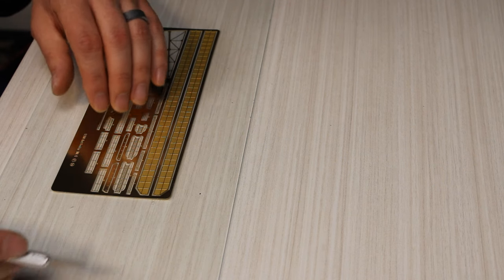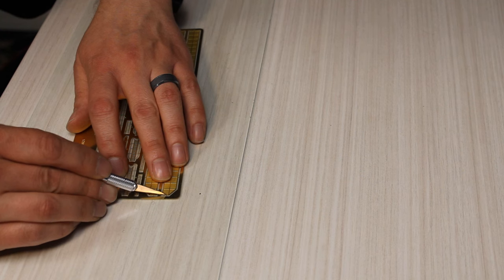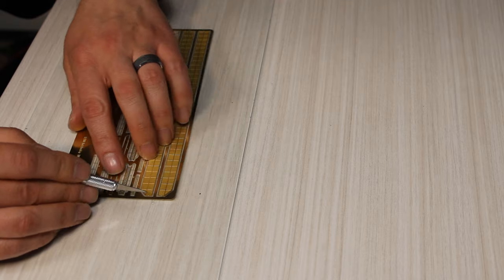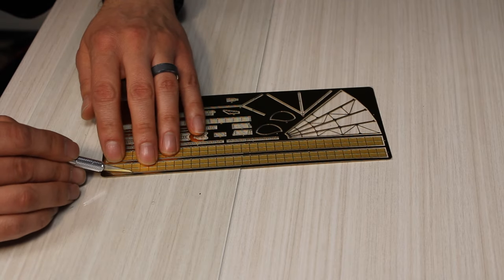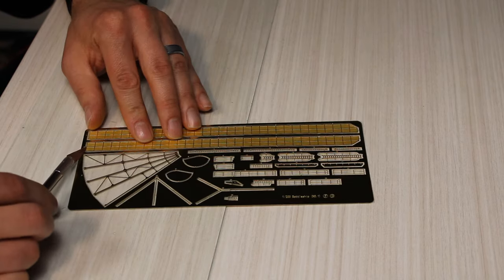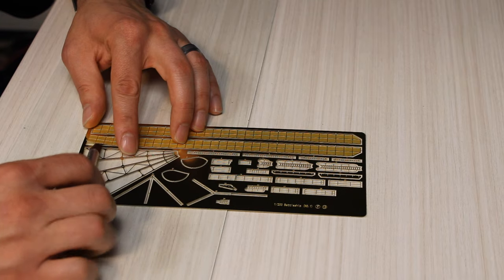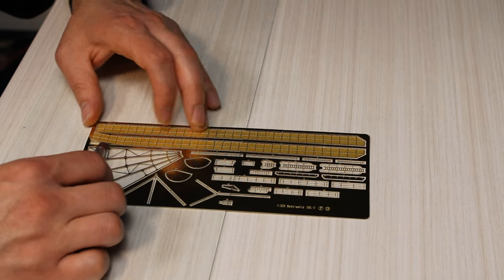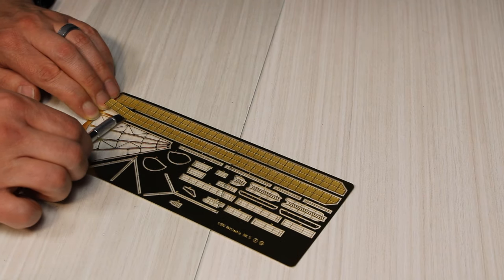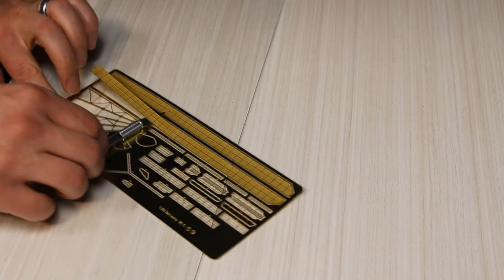Here's the photo etch going on the aircraft deck. As you can see, I'm cutting this out on top of a piece of glass. It's best to have something that's smooth and hard to cut against when you're working with photo etch. And I also have a sharp blade. This photo etch came with a protective film on the front and backside. I've removed it from the front but left it on the back, thinking it would be easier to keep parts from getting shot off into the nether realm while cutting it out. But as you'll see, it proved to be more of a hassle than it was worth.